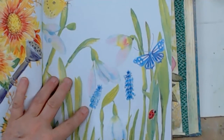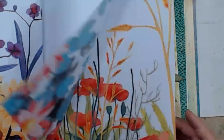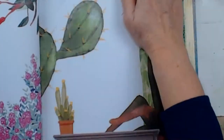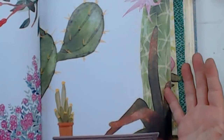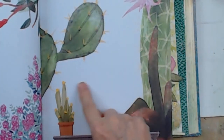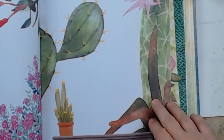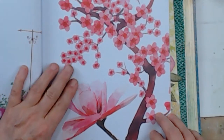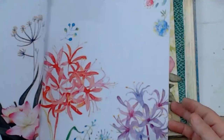This would be neat to try and do too, to paint in watercolor. Or you could use these in the books that you guys are doing too. And if you don't want to find stuff in magazines, just use the page and you could still do your writing in between. Or try and do these in watercolor. I think they're so pretty.